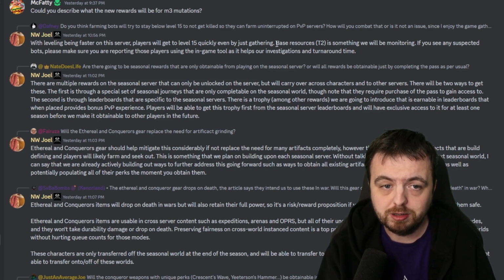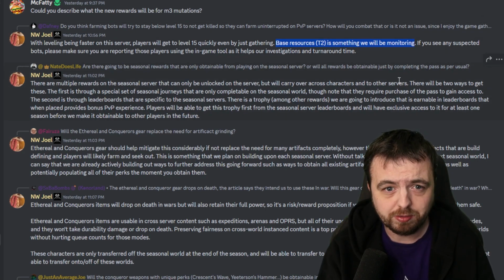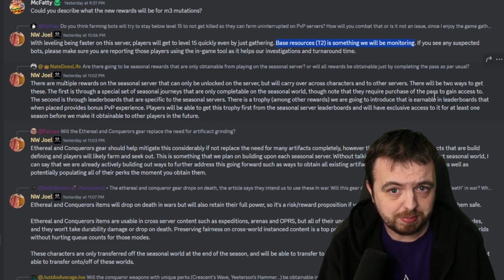They are going to concentrate a little bit on tier 2 resources, which on the Fresh Start servers like Iron was absolutely diabolical to farm, and so much of it was required. So I think Iron is an obvious bottleneck that they could possibly look at straight away. The fact that they're only monitoring it now is a bit of a concern.